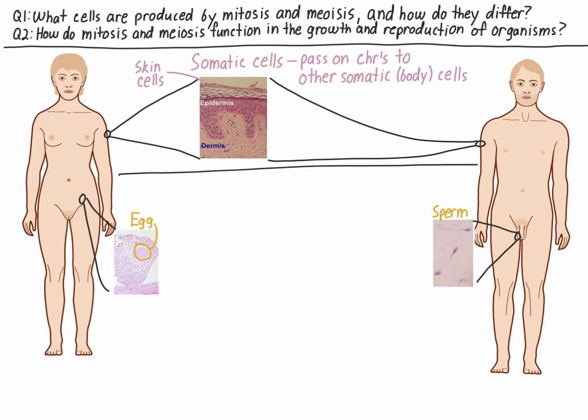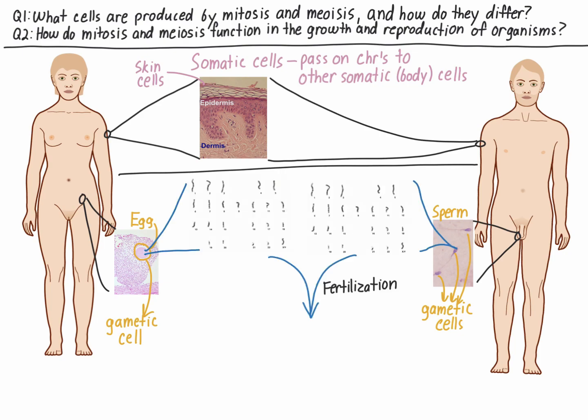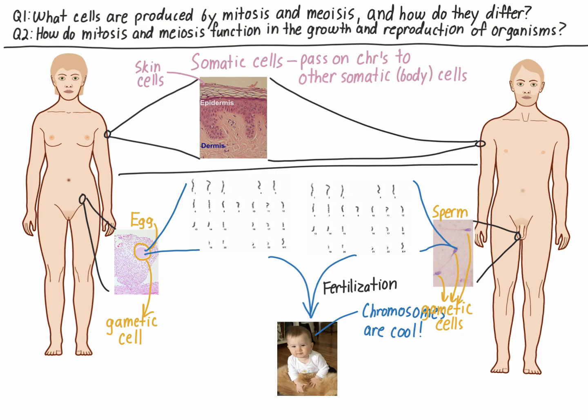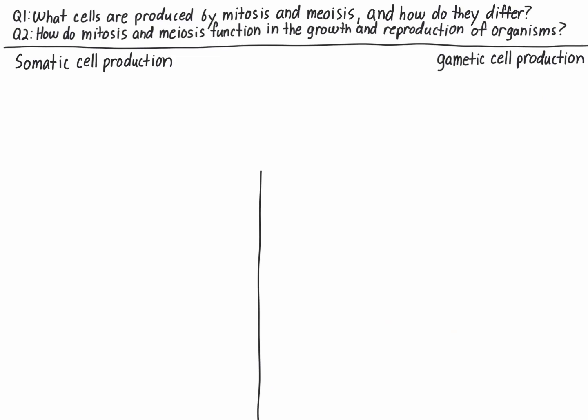Haploid gametic cells, or gametes, do pass on their chromosomes to the offspring. In humans, somatic cells and gametic cells are produced through different types of cell division. Once again, we'll follow chromosomes 1 and 20 and the hypothetical genes A, B, and C to illustrate how human somatic cells and gametes are made.